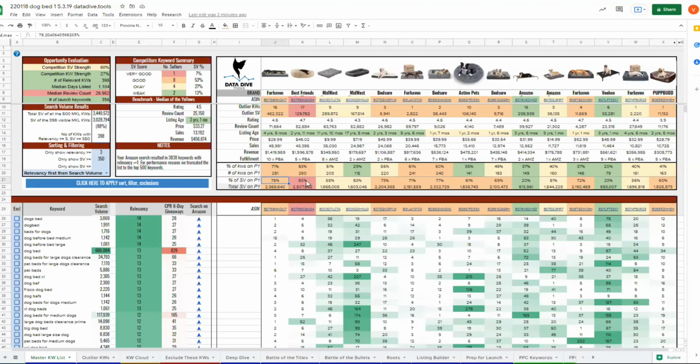So before I clean this list up, and I'm going to explain how to do that, I want you to understand what our SOP typically is. Because once we clean up the list, we might remove some keywords that we want to know about. So first thing I'm going to do is look and see, okay, from a dirty list, which is what we call a brand new list, how competitive is this product?